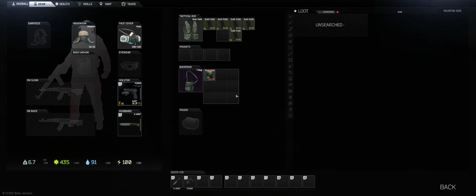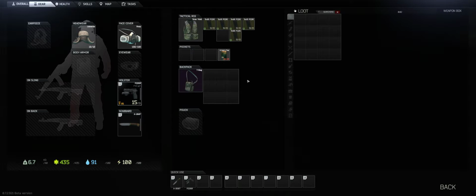Okay, there's no keys anywhere. Shit, this really sucks. And there's a player with a silencer. I'm gonna loot really quickly here and try and get to the next building because this guy will probably shoot me. He probably has MVGs.